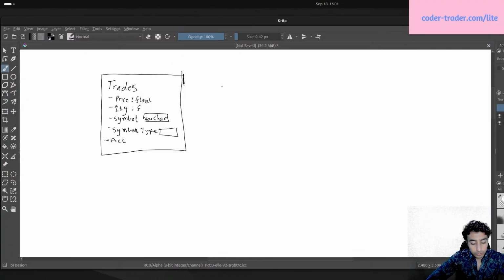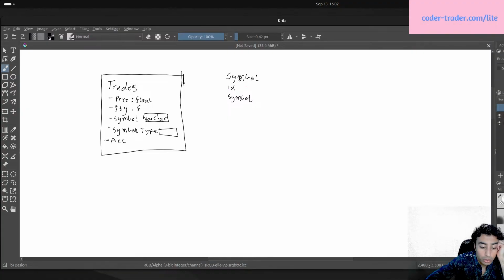Let's do it. Okay, so put that to one side there. And what we're going to do now is think about what other tables we need. So we have price, we have quantity. Now let's think about the symbols table. The symbols table is going to be very simple. It's probably just going to have a symbol ID, and then just the symbol, like the name of what the symbol would look like.